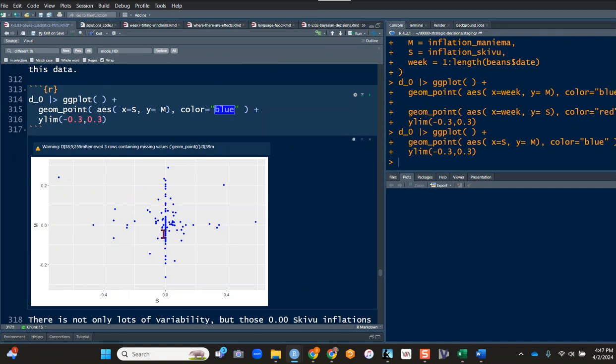I would say there's different behavior to the left than to the right, negative versus positive. We might actually want to divide the data up into those two sections, one called left, one called right, whatever. And we're going to be able to do that with Richard McElreath's modeling using subscripts. And that'll be something we'll do next and play with a little bit, because there's probably two separate models going on here, one coming down here and the other going here. And we're just going to say nothing happens in the middle.